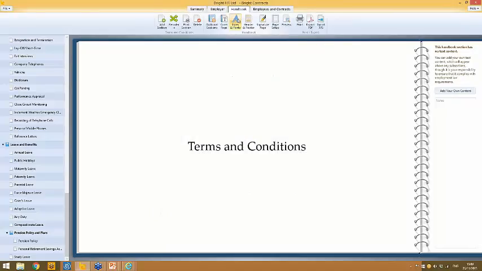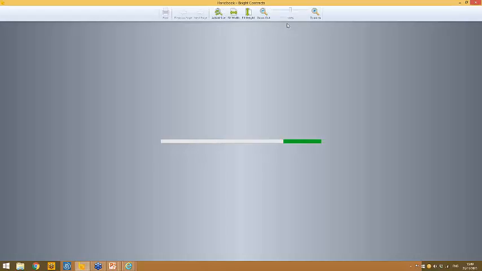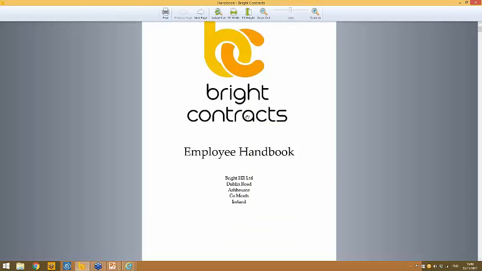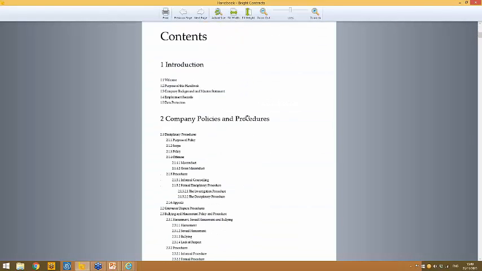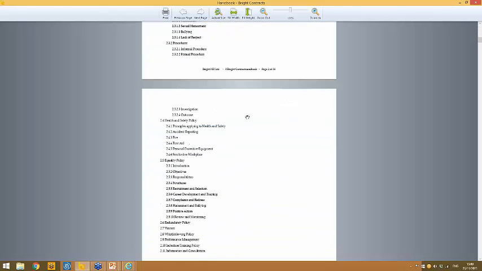And then we have our styles and fonts, our headers and footers, our signature page. And this is very important because if we have a look here, even if I do absolutely nothing to the handbook, it's perfect. It's literally sitting there ready to be printed. And then we've 36 pages.